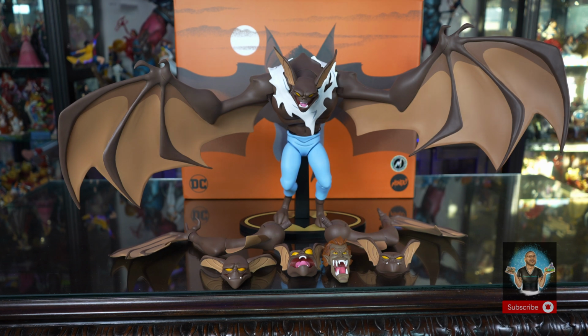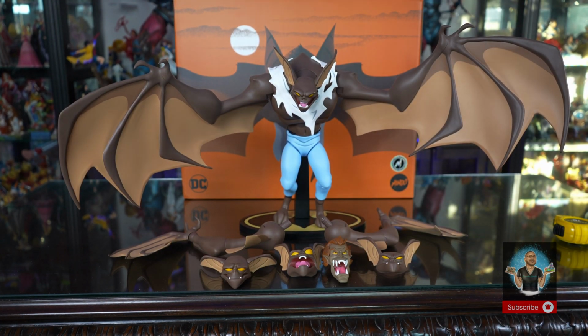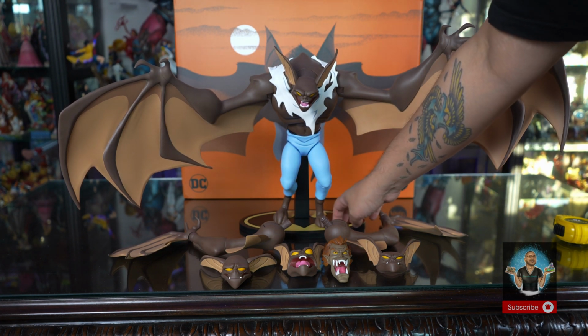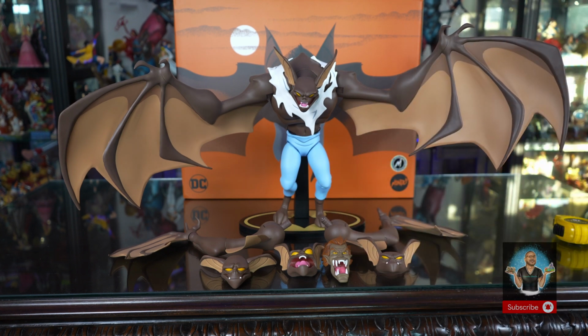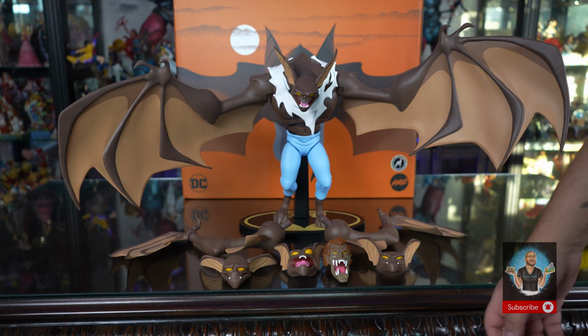If you were curious, at the widest length, his wingspan measures 30 inches wide, which is insane. It's just a phenomenal piece. I do want to bear in mind that this is not going to be the best base for you. Everyone has complained that these rubbers break and dispaint the torso, so be very mindful of that. That's what everyone in the Mondo Facebook group, which is amazing, has said about this piece, so you do want to take that into consideration, and probably get a different display stand.